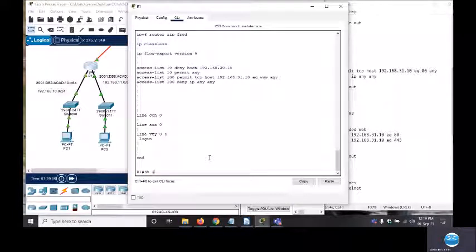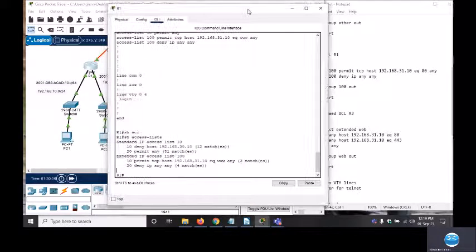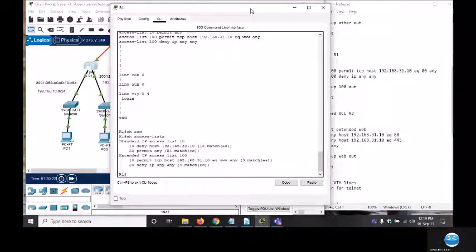So show access lists. And so you can see that there were 3 packets to get the web page. 2 of them would have been the SYN and the ACK. The other one would have been the web page. You're talking about the port number? Yeah, you could. By all means. Actually, the next extended one is probably a little more typical, but anyway.